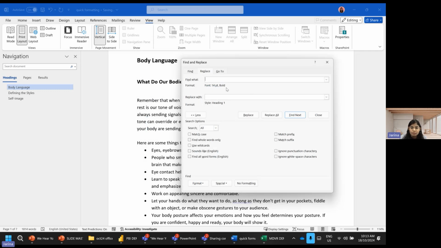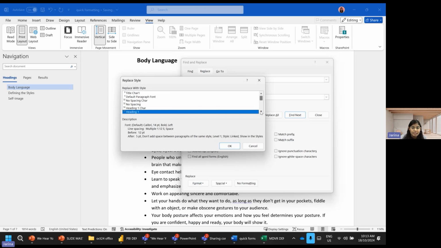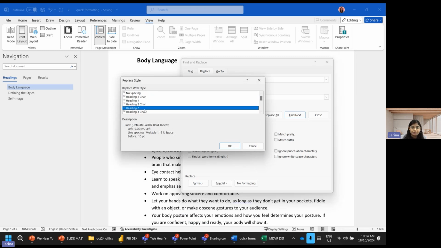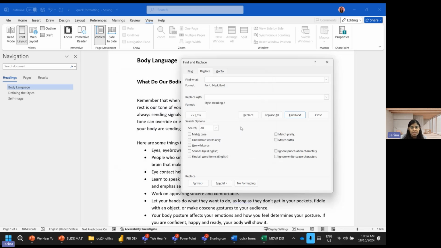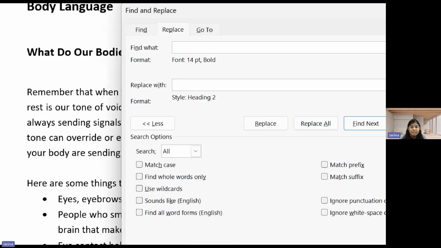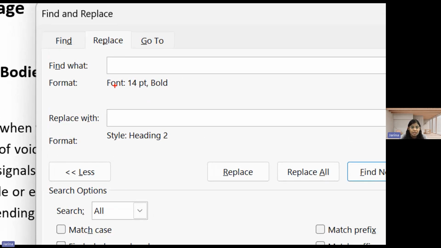Remain font bold, and then for replace with, click again on the replace. Then we go to the format, choose the style, and now we are selecting heading style 2. Then click OK.